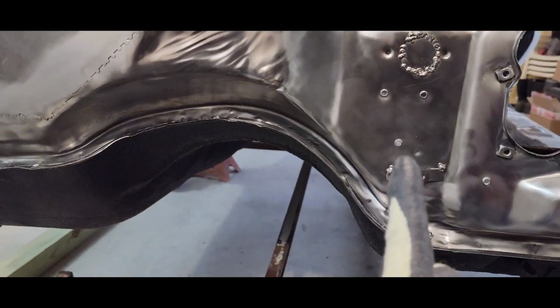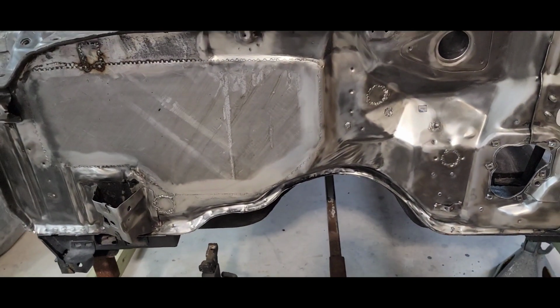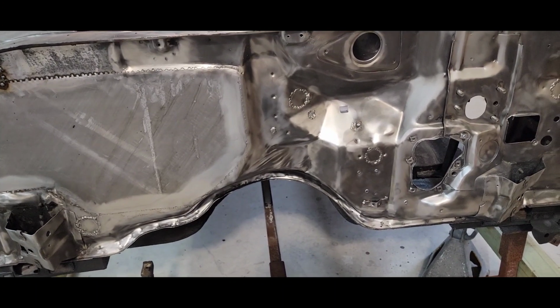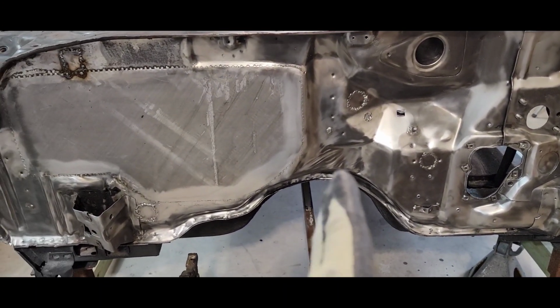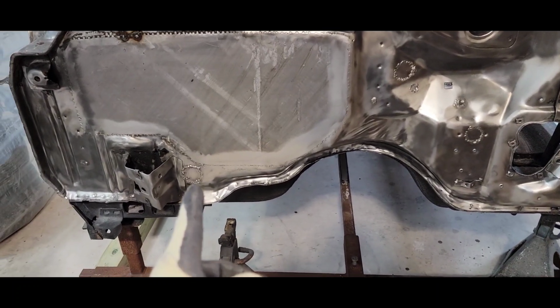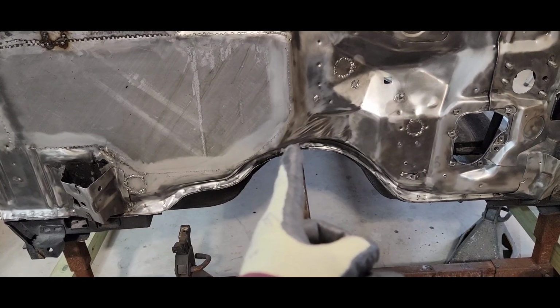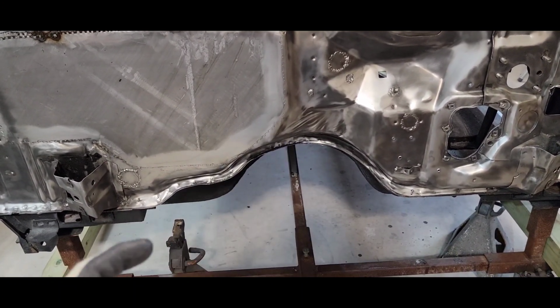So the wires that were on this side of the car, well, excuse me, were pretty close. I only had a little bit of room here and there to hide wires or make them fit because of the wire harness plug being way over here. The way they have it made, it needs to be pretty much in the center of the car. That way all the wires are even on both sides.